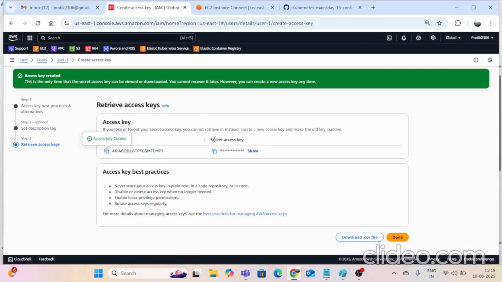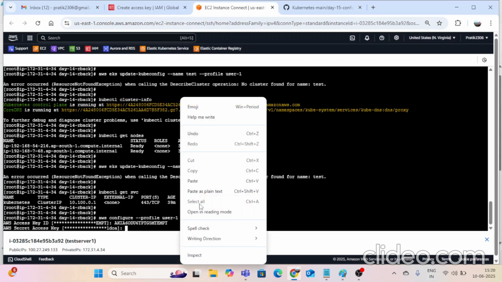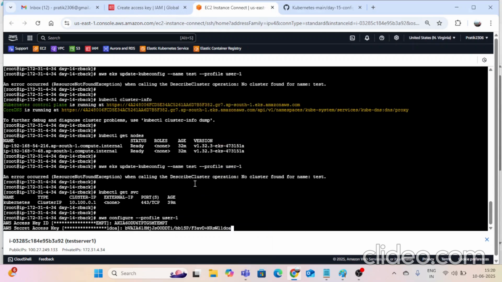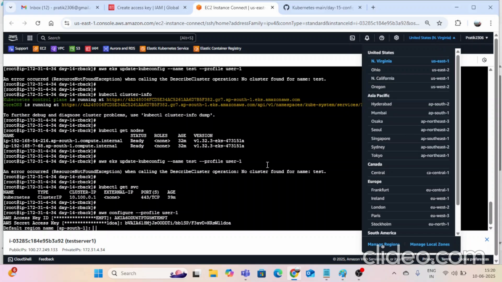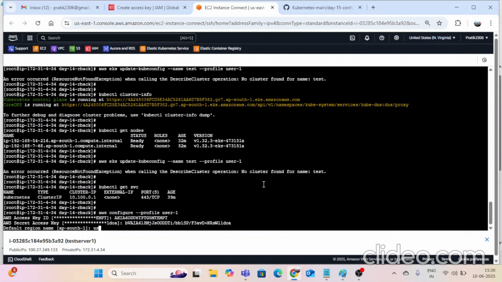This is US East one. Give US East one, but my cluster is in AP South one.